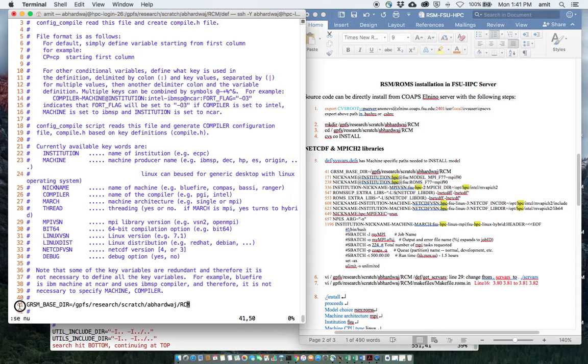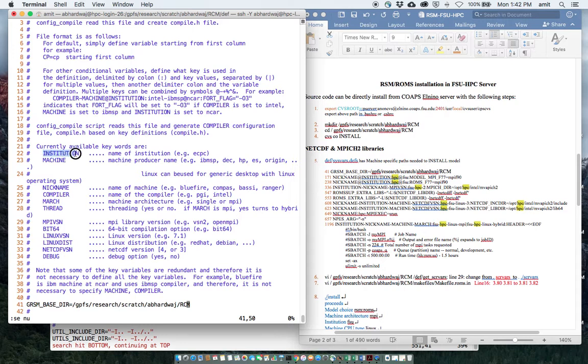The machine-specific path has some keywords and some variable names. Our source code will directly call the variable names, and those names are searched with respect to the machine keywords.